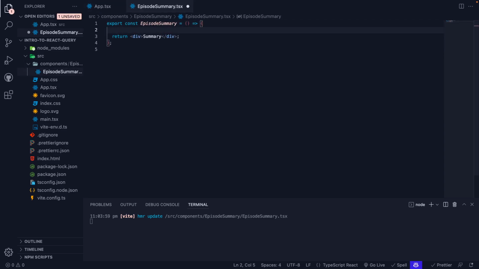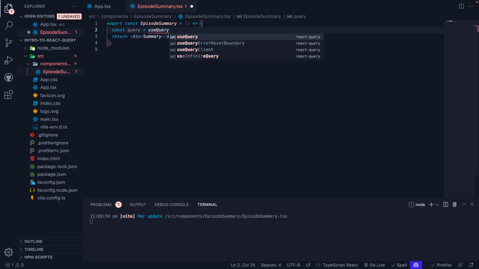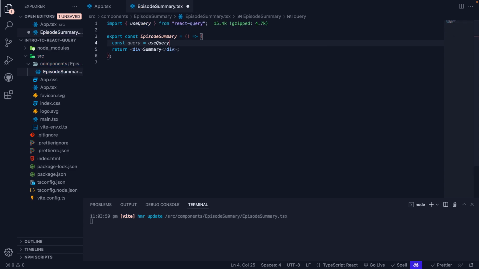So now, finally, is the time to start using the React Query library. React Query provides us with a query hook, and the name is useQuery. This useQuery hook is responsible for fetching some data and storing the data on cache. It actually does a little bit more than this, but for an introduction video, that's what we need. Let's just import the useQuery hook and request a query here. As you can see, it expects at least two parameters.